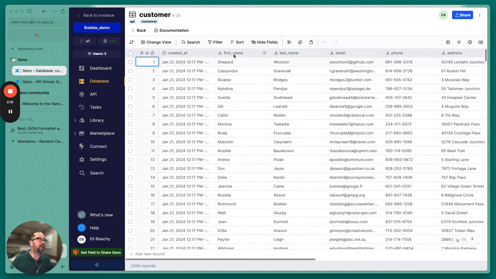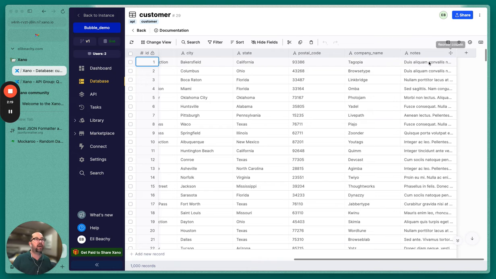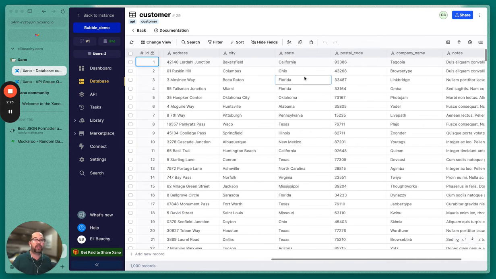You can see here first name, last name, emails, phone, address, etc. So really what we're going to be working with here is we're going to assume we want a customer's name, company name, and the state, and then we're going to filter it down by state.